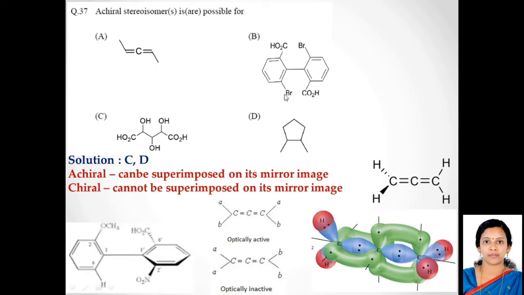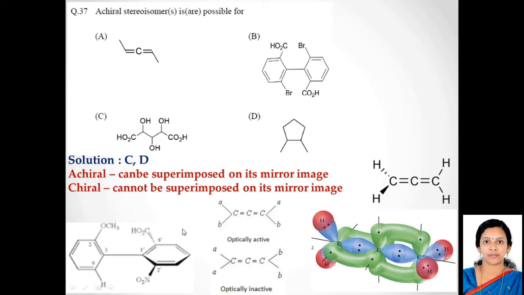Also in the case of biphenyls, again we have to be careful. This appears flat, but it is actually not flat. One of the planes is out of the plane of the screen. The two phenyl rings are not planar; actually they are twisted, because when you have bulky ortho substituents, here in the four ortho positions, it makes the molecule sterically congested. So to avoid the steric interactions, one of the phenyl rings slightly twists so as to make space for the substituents. So it is not planar, it is twisted.